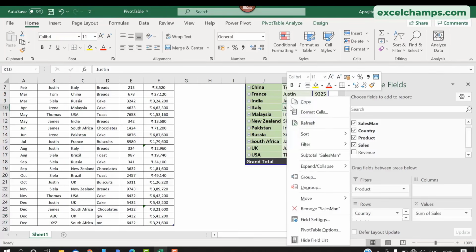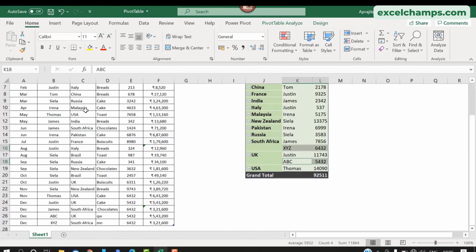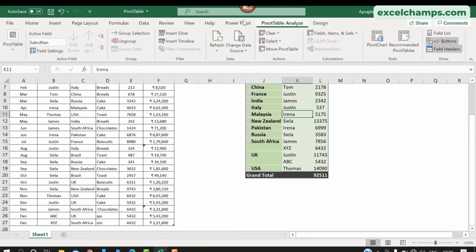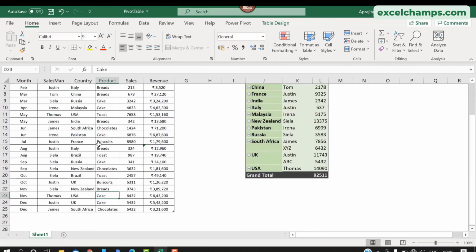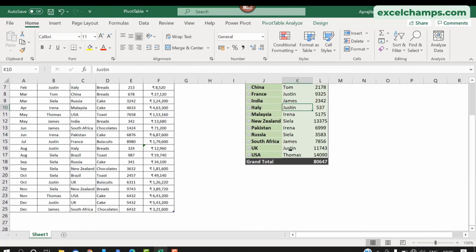Now I'll simply refresh my pivot table and I got these two products updated in my pivot table. I did not have to update its source data range since my data was converted into an Excel table. So this is a big benefit. Like you don't have to again and again click on pivot table, analyze tab, change data source and update your region. And now I have again deleted these two columns. I'll again refresh and these products are gone.